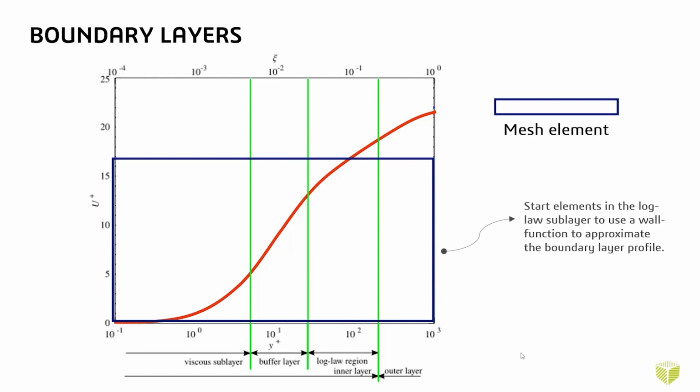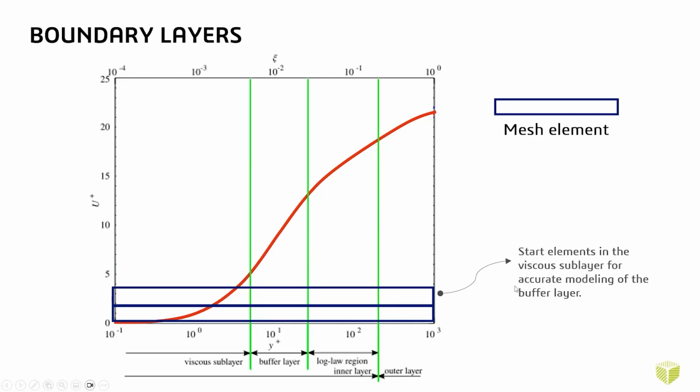When we use cells that are that large, CFD programs will typically use a mathematical approach to what is happening in that boundary layer. It's called a wall function. CFD programs will have multiple styles, multiple types of wall functions. So it's just using an approximation of what's happening there.